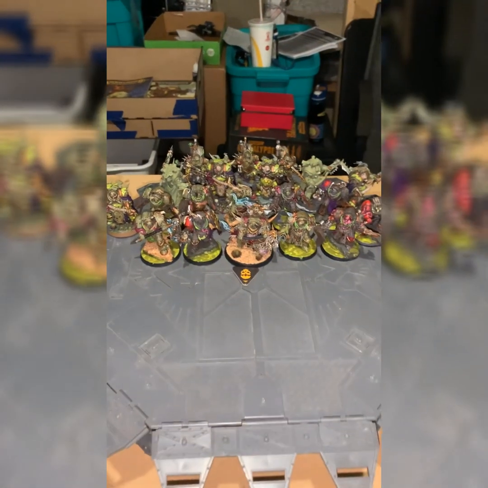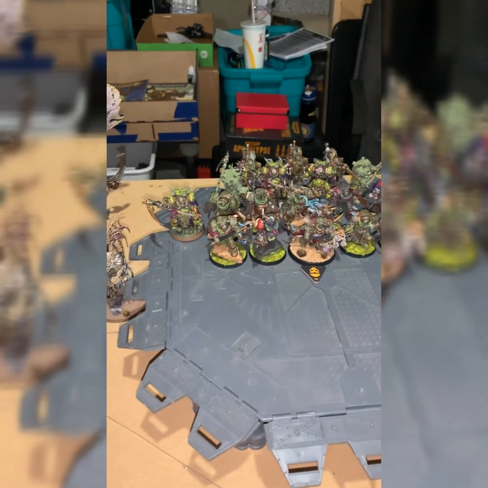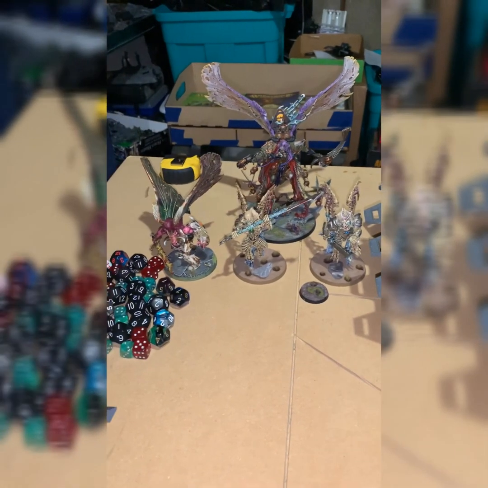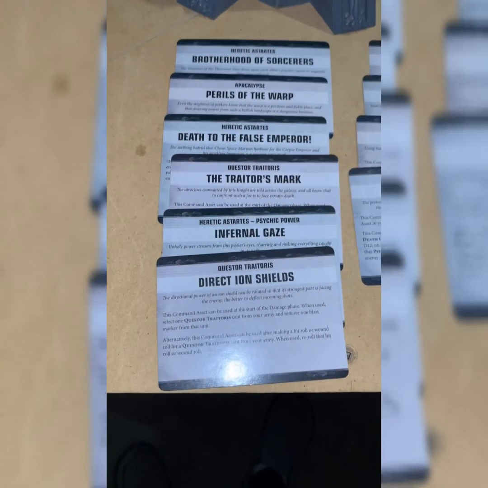Terminators, I realized I couldn't deep strike them because I've got 3 Foul Blight Spawn in there, so unfortunately, no deep striking for them. So, there the army's deployed. Now we'll get ready and start rolling dice. So, we've done rolling for our command assets, for our cards. Here's what I got pulled out.